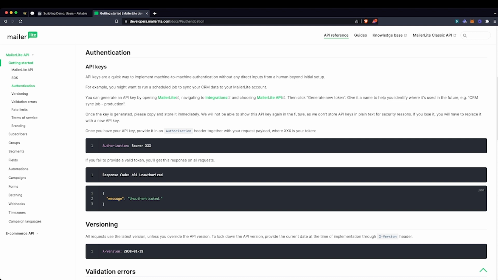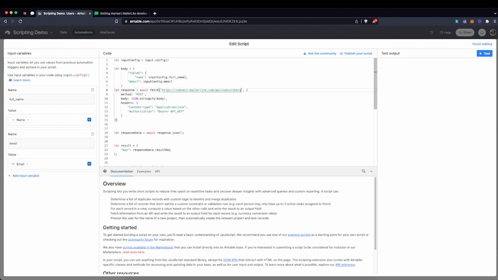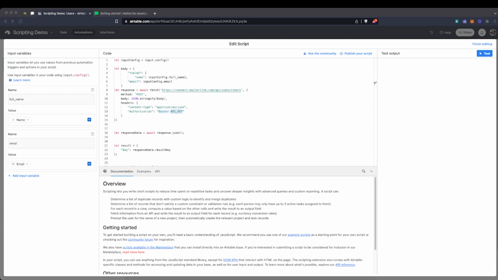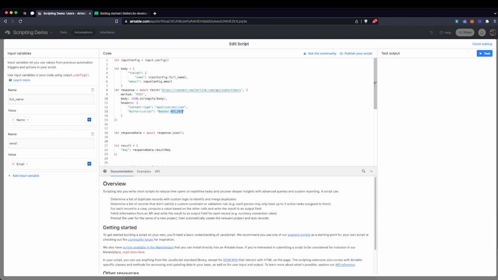And you can see that authorization is the name of the header key, and bearer, and then our key goes here, right? So I've got a key here already that I'm just gonna post in here. I'm gonna leave all this the same. I'm just gonna change this API key section here to the key that I've got available. I'll hit Command A.